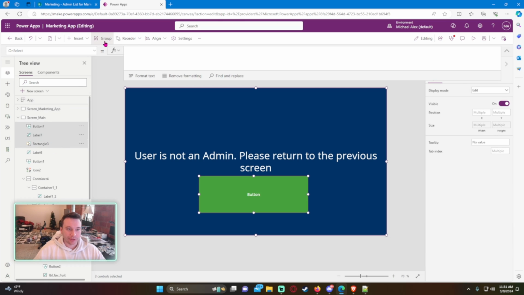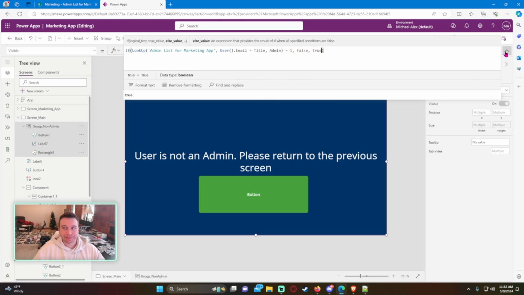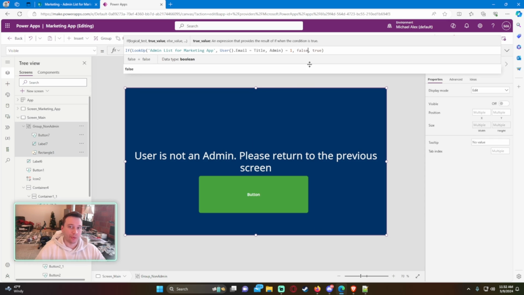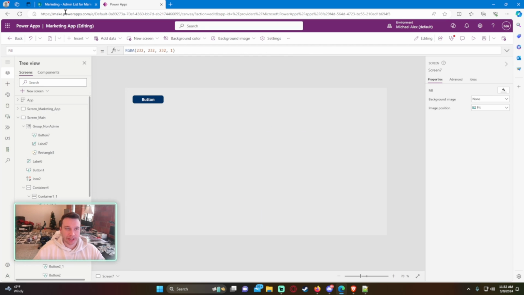We can toss all these in a group on admin. So the group will all have the same properties, and we can do this on the visible. So since I'm not an admin, I want this screen to show. So we just had to change around our formula really quick. We had to make it to where if these aren't equal, we don't want the screen to show, but if it is, we do want it to show. And then since I'm not an admin, just return. Then we can go back. I can't access the screen, so we'll go back.